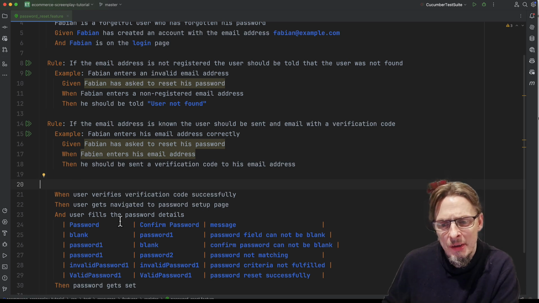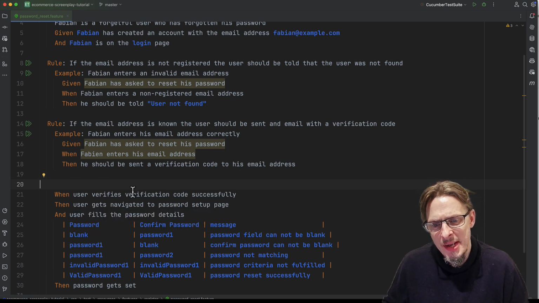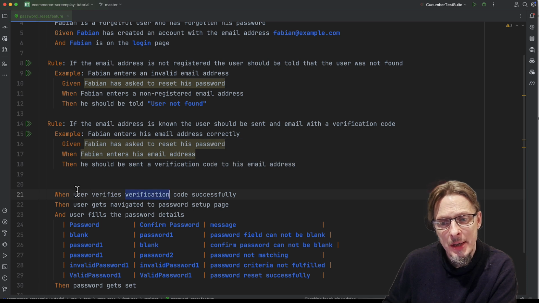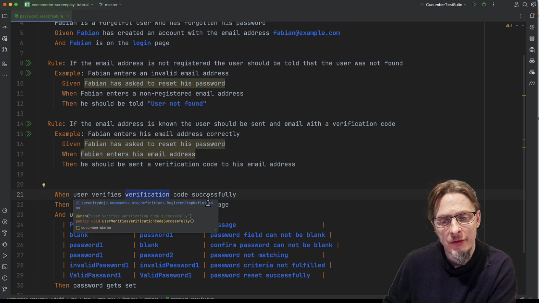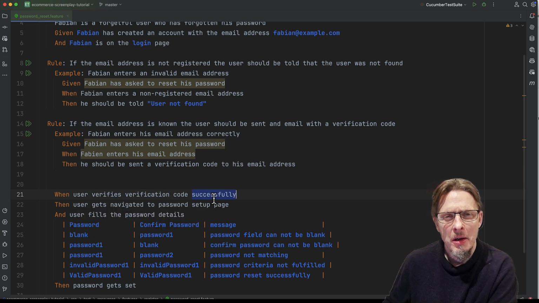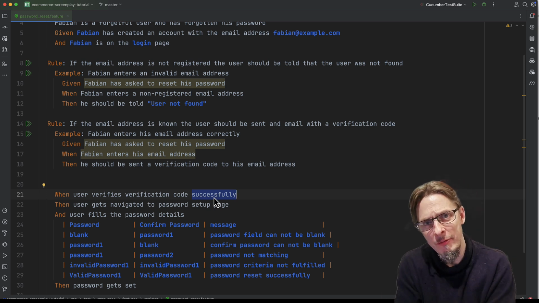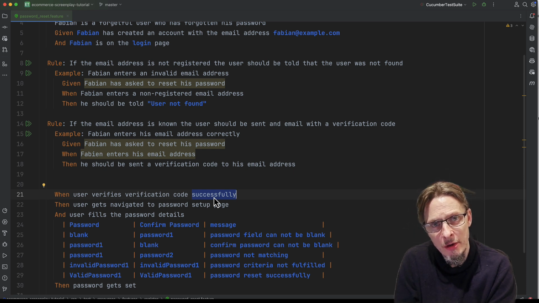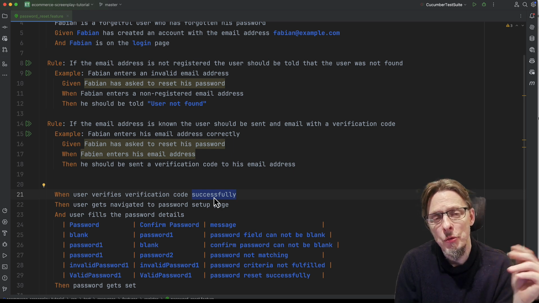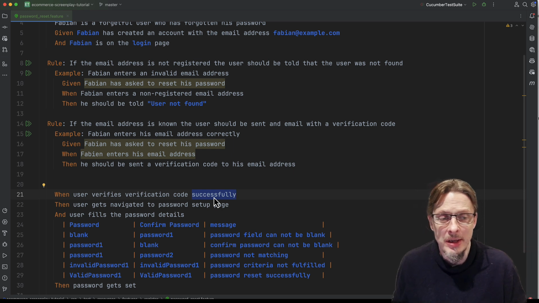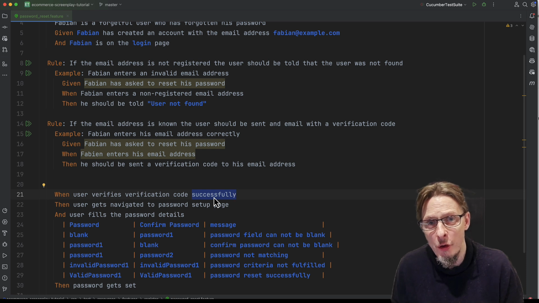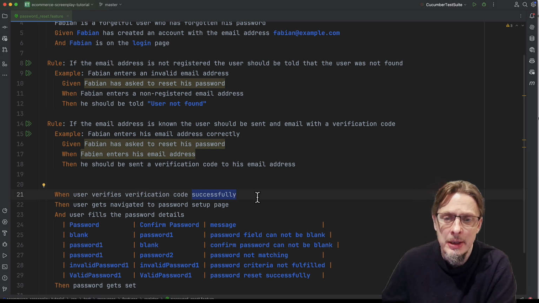The next line that I want to look at is this innocent looking one here, when user verifies verification code successfully. What does that actually mean? Well, we're sending off this verification code, we're matching it to an email, and the user has to enter that verification code so that they will be allowed to reset their password. It's a relatively common form of two-factor authentication, if you like.